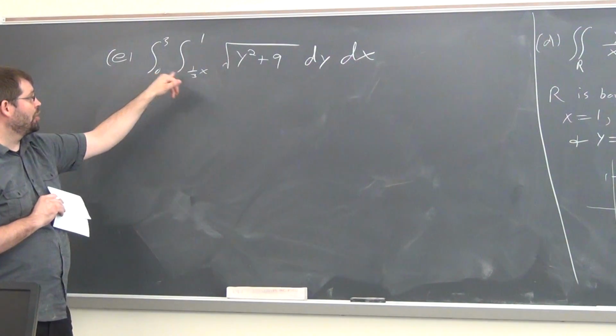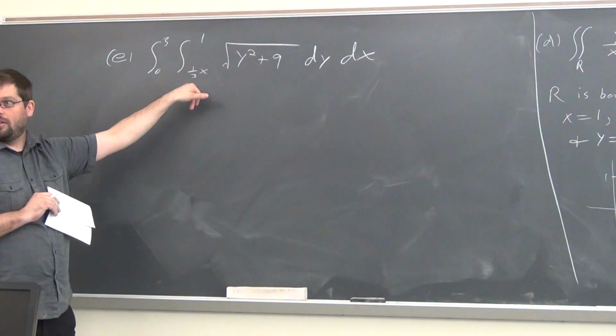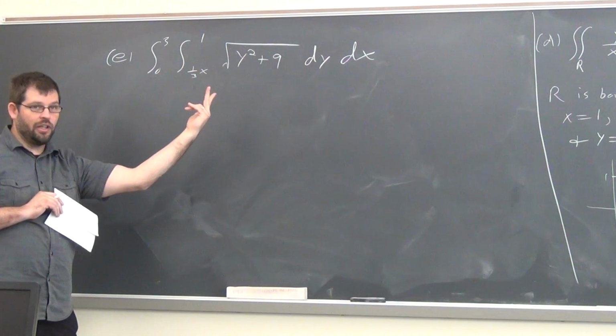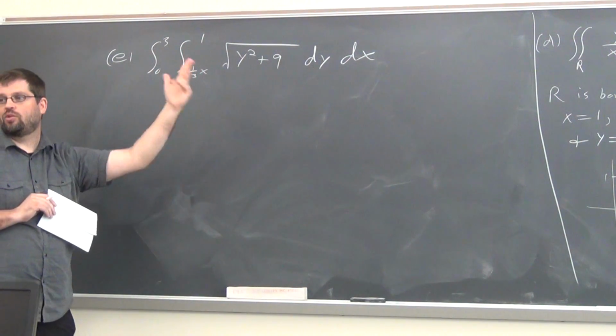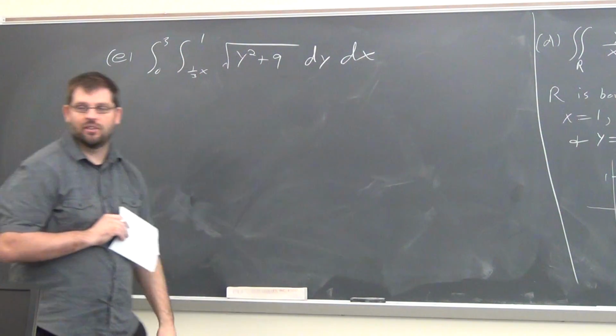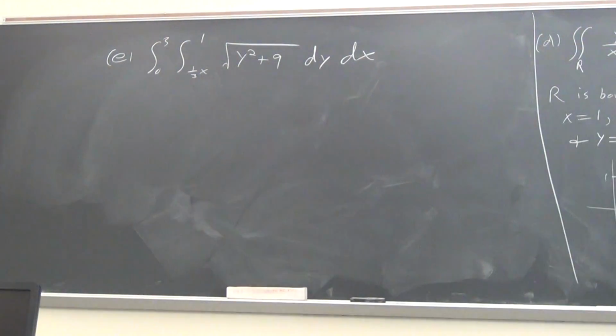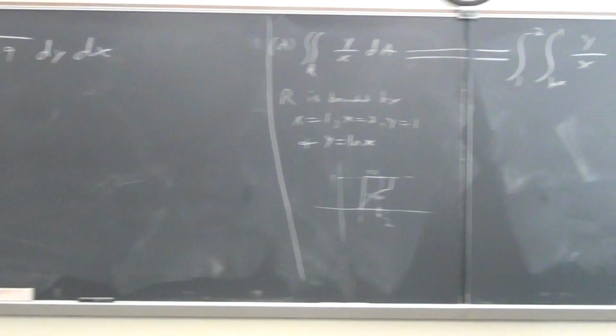So what I want you to do on this one is draw this region, right? And then integrate with respect to x, then y. Like switch the order, and you'll get something that's easier to deal with. Okay? So try that after you finish this one, and then we'll go over these together.